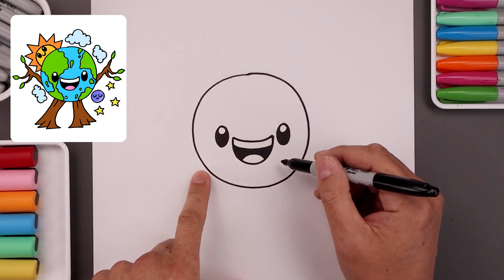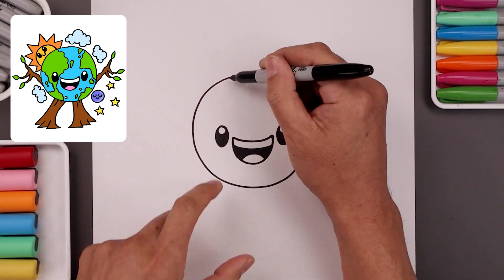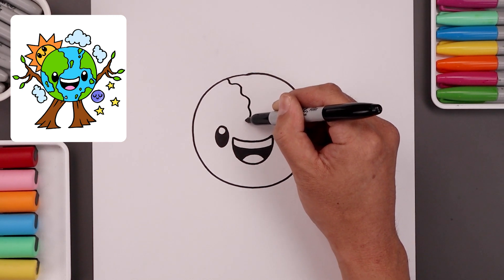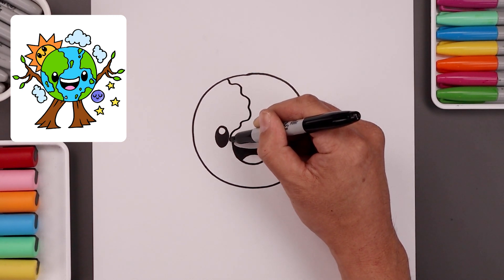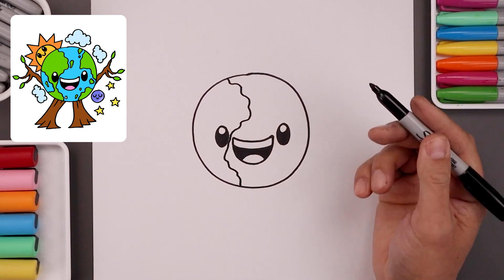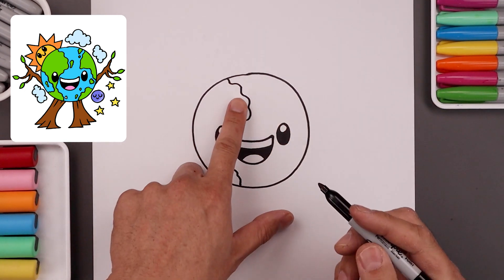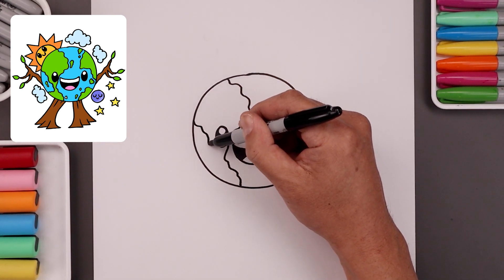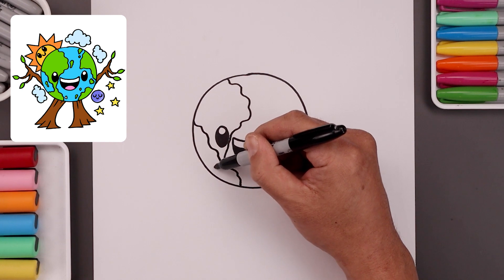Now I want to fill the inside of the head with some countries and water. Let's start from the top left side — I'm just going to wiggle this line going all the way around. Now I'm going to go in between the eye and the mouth, come in and then down towards the bottom. Let's draw in the left side, starting from the left side of our circle, and pull this in just underneath the eye and then back out.